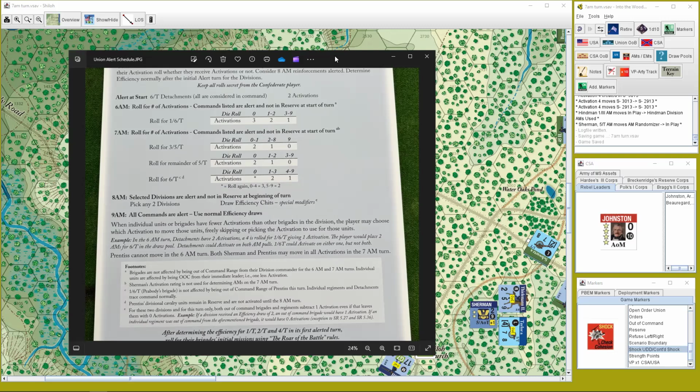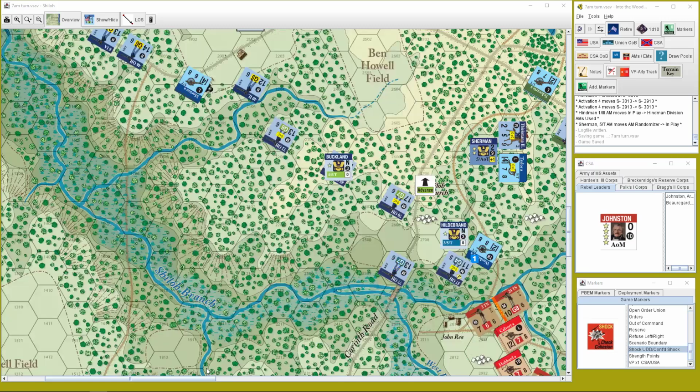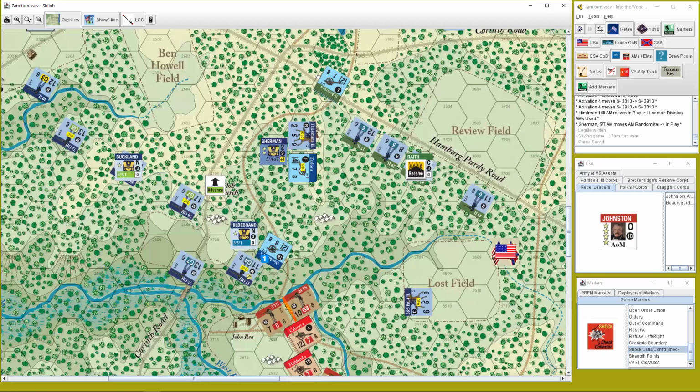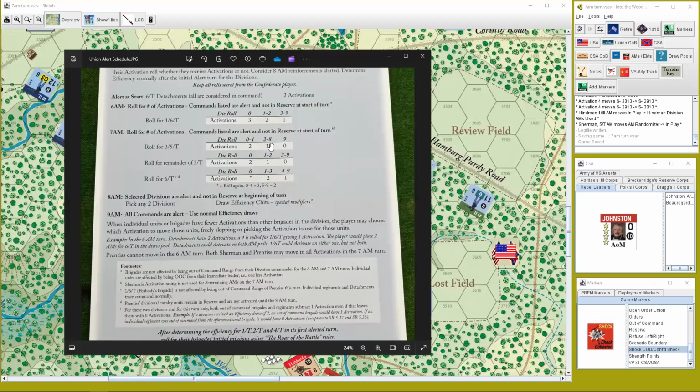The 3-5T is Hildebrand's. Let me just bring it back up. There we go. So that's Hildebrand, 3-5T. And he rolled last time, I think it was a 5. Anyway, it was in this range here. Well, definitely wasn't a 9, so he at least had 1 activation. We're now going to determine if he gets his second activation, and he'll have to roll a 0 or 1 on the dice there.